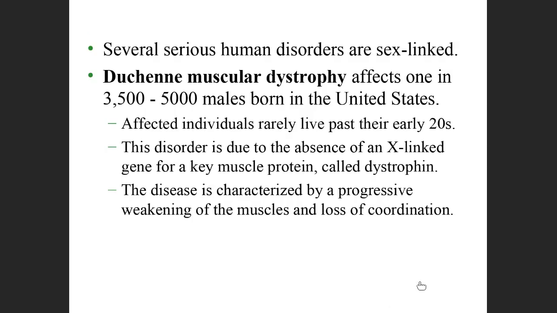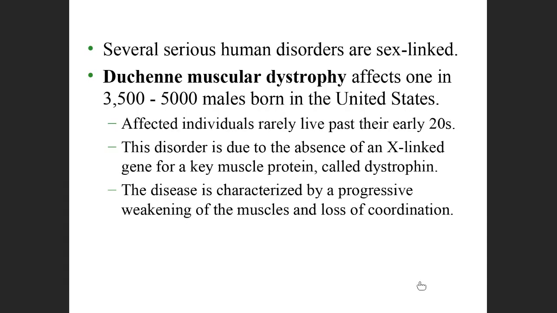So Duchenne muscular dystrophy is an example of an X-linked trait. And this particular form of muscular dystrophy is the worst one. And so whenever you see these numbers, 1 out of whatever males or females that get affected by this, those numbers are not to be taken as fact, because it depends on what source you look at, what year you're looking at, what country you're looking at. So 1 in 3,500 to 5,000 is just a very approximate number, right? So don't memorize those numbers. They don't really mean much.